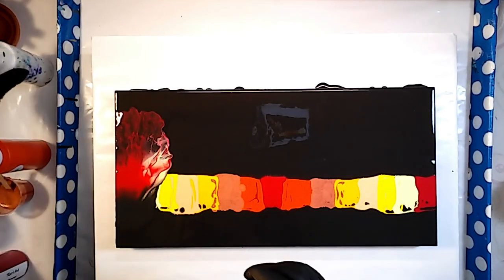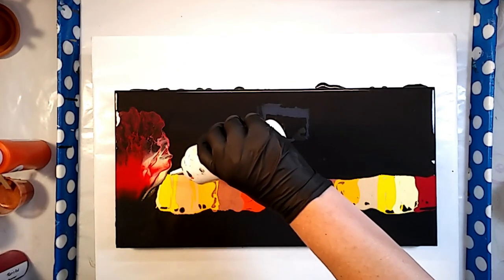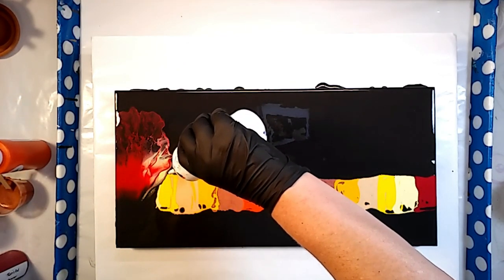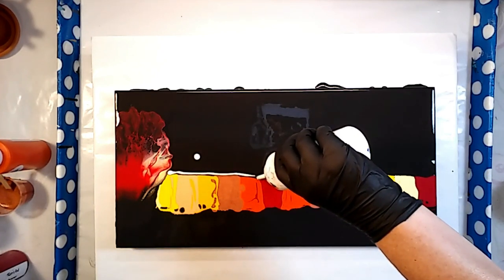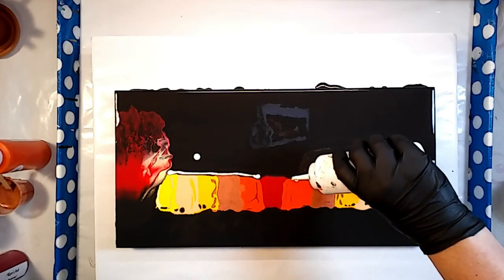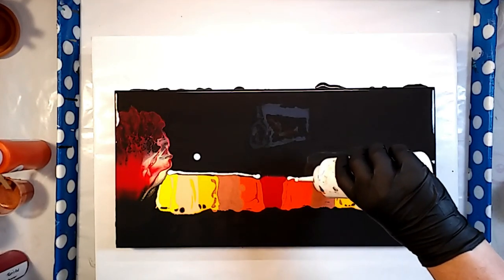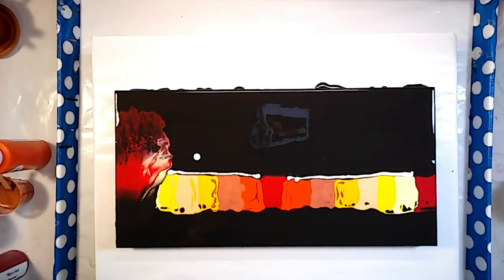One thing I wanted to do, darn it, I didn't, was add some silicone. I didn't really want to add it in front of the red anyway because I didn't want pink, so maybe we'll just add it. I thought there was reflection there. I thought I did it. And then I'll just stop right here. Okay. Maybe a big old drop right in the middle. Alright, let's see how that works.